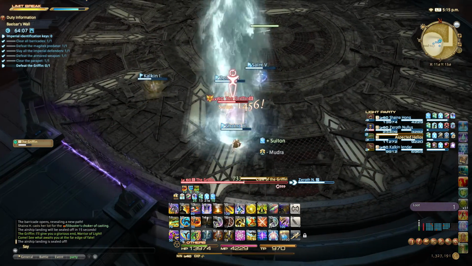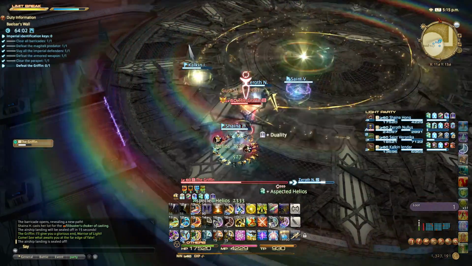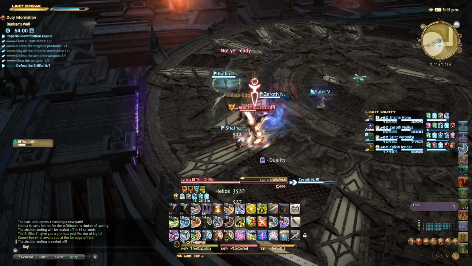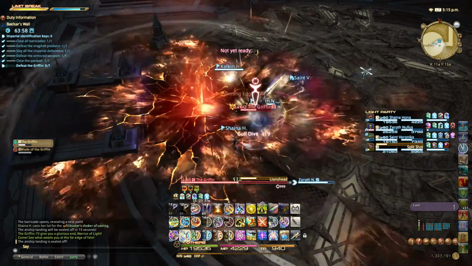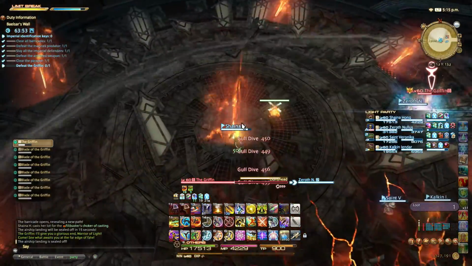Other than that, there is the Claw of the Griffin right there, slash. As you can see, the tank lost about half his HP from that attack. And then the Lancet again, and these attacks will repeat in non-sequential order at random throughout the rest of the encounter.